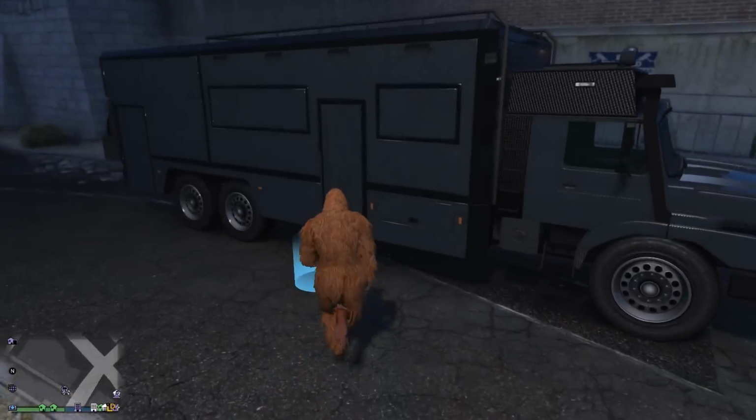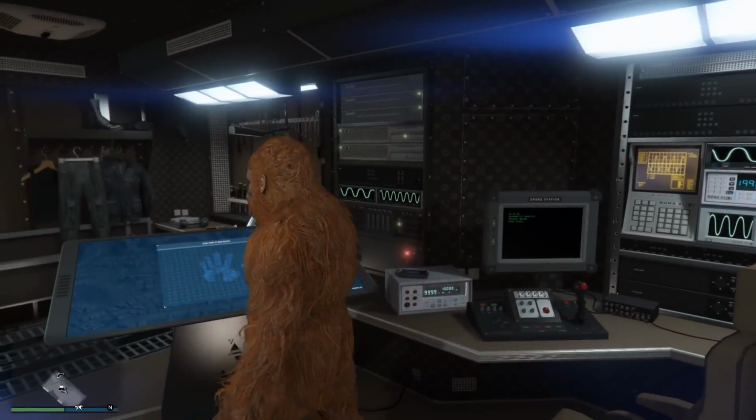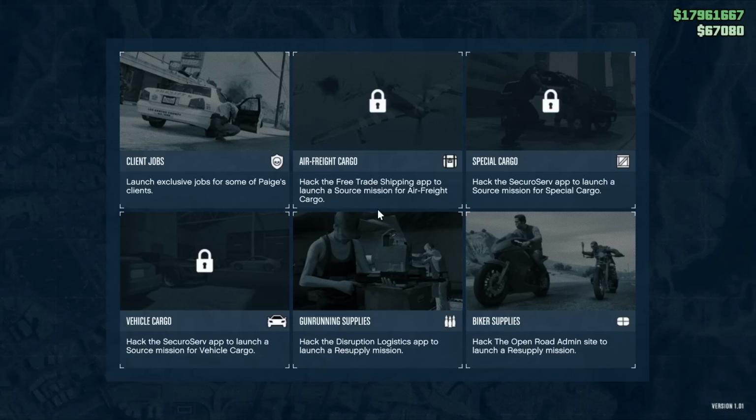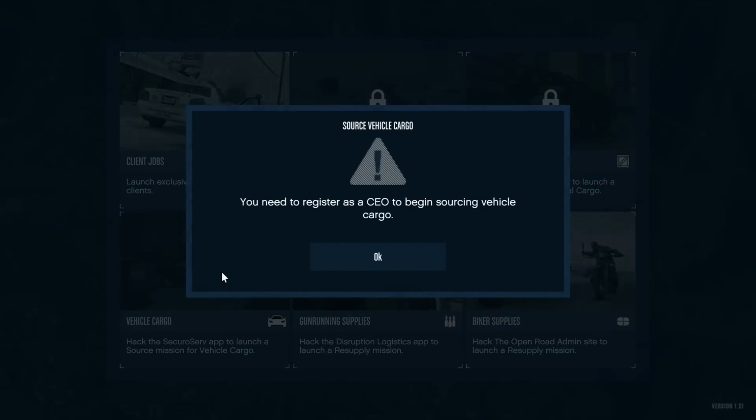Now, I don't know if it's actually mentioned in this particular newswire, but if you actually go into invite-only lobbies, the Terrorbyte will now work properly. You can actually source jobs and stuff in invite-only lobbies through the Terrorbyte. So if you want to just do a bunch of missions with a bunch of businesses, get your Terrorbyte, go into an invite-only lobby and do them in peace.